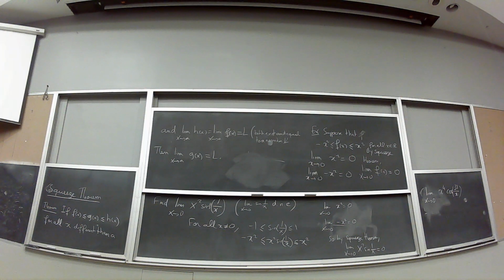Now, if x is very small, then 1 over x is very large, right? Plus infinity or negative infinity. You should see it this way. We'll see this in more detail in the coming weeks. But the idea is that if x is very small, somewhere near 0, then 31 over x is a very big number, positive or negative, right? So cos 31 over x will not have a limit.